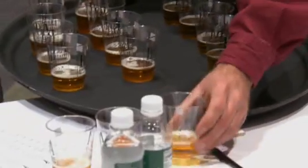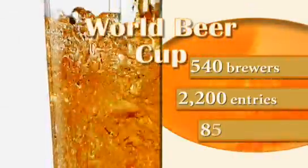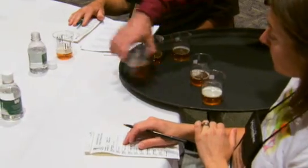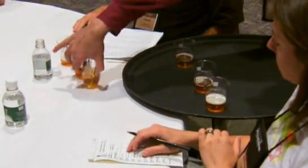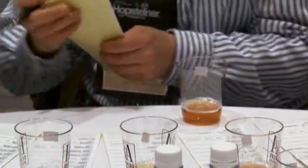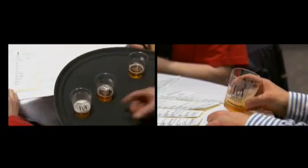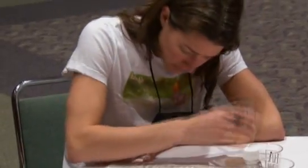This morning we'll be judging category 77, which is American style pale ale. American pale ales range from deep golden to golden in color. The style is characterized by American variety hops used to produce high hop bitterness, flavor, and aroma. American pale ales have low to medium maltiness, but it's that body, I think, that's got to come through and be about balance.